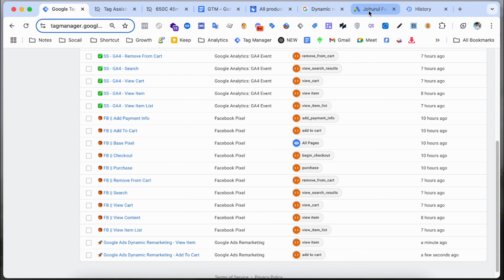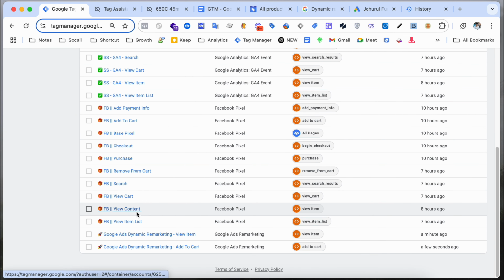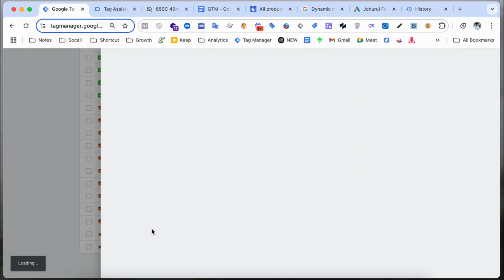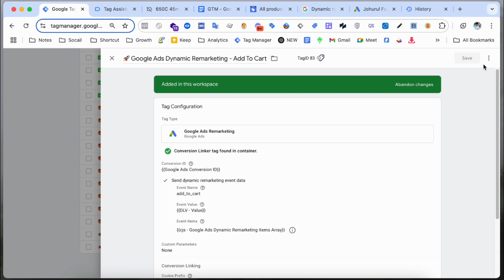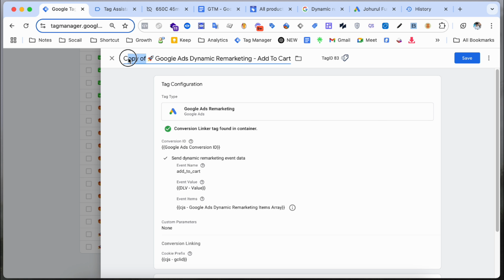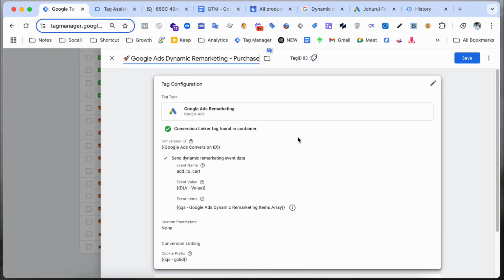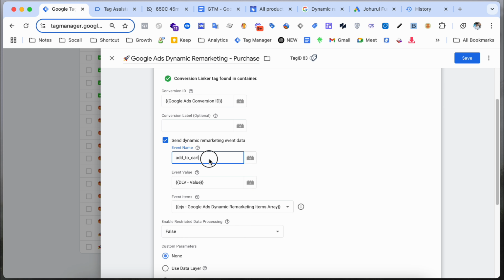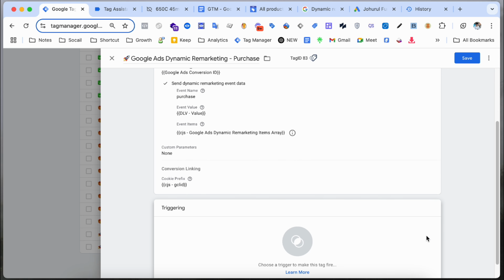After that, last we have to set up purchase. So simply copy this again, and here we have to write purchase, and also in there we have to paste this name which we get exactly from Google, and choose from here the purchase trigger.